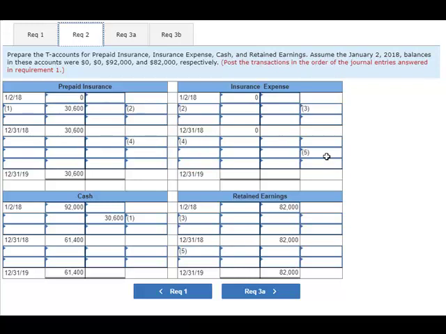And you'll notice that these T accounts show 2 years of transactions, which is unusual, which is why I wanted to help you with the format. But they are calculating the ending balances in the accounts as of the end of 2018 here, and then again as of the end of 2019 here. So they're just showing 2 years worth of transactions in these accounts.